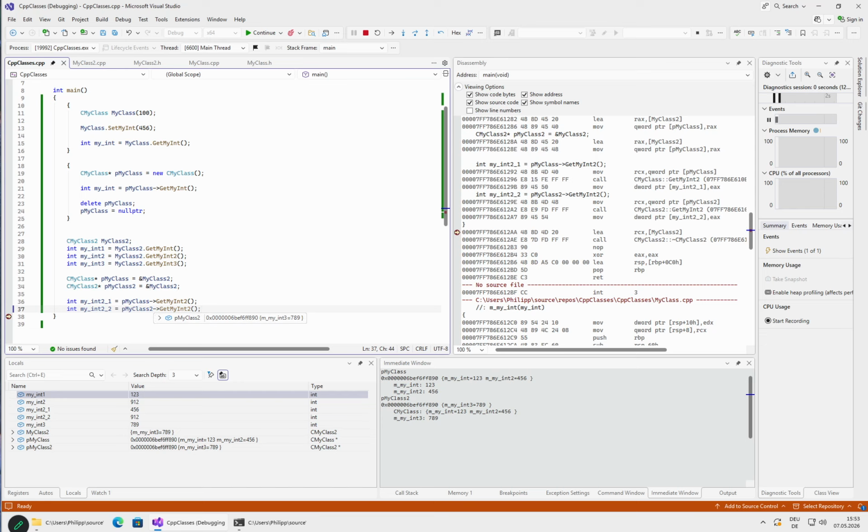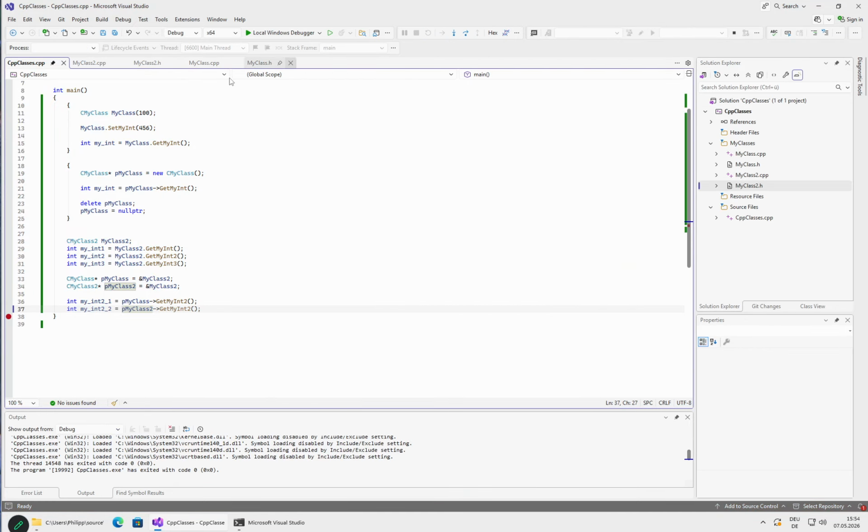The reason for this behavior is that the compiler at compile time looks at which type this pointer has, in this case this type, and then it will call the function, as you can also see here. It calls the function defined on this type, and here it calls the function defined on the other type. So this mechanism of kind of overwriting things does not quite work, at least if you want the function to really overwrite it.